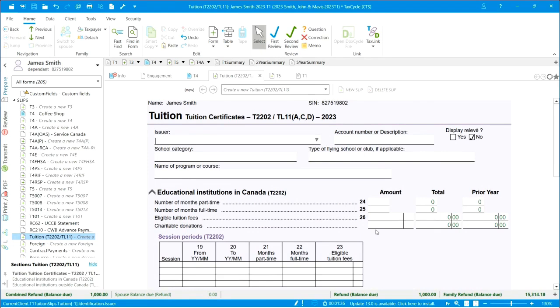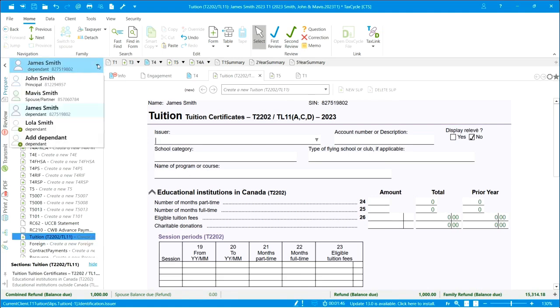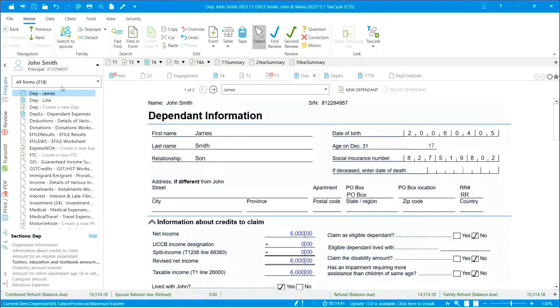But I just want to quickly run back to John's entry on the dependent worksheet, and I will notice that James has lost that information, because if you remember, we had that information, tuition credits. So we will go into John's return, and then we have a dependent worksheet for James.